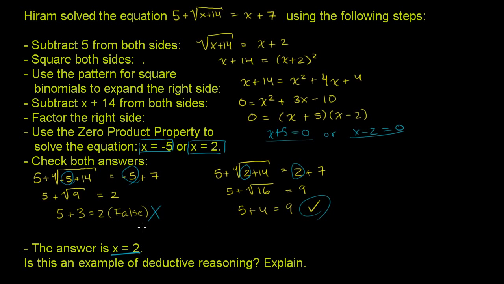Now, this whole exercise, all they want us to know is, is this an example of deductive reasoning? Explain. And it is an example of deductive reasoning. He started off with a known statement, a known fact, if we assume that that's a fact. And just doing logical operations, he was able to deduce step by step. He was able to manipulate other truths. He started with the fact, and using logical operations, he was able to come up with other facts and go all the way down here and then check his answers and eventually come up with the notion that if this is true, then this must also be true. So that is deductive reasoning.